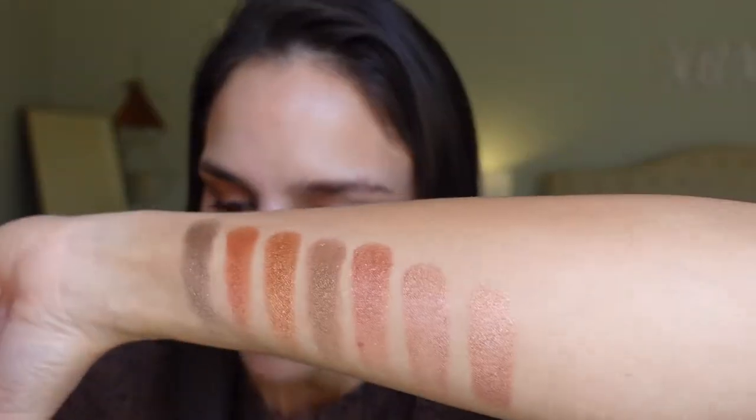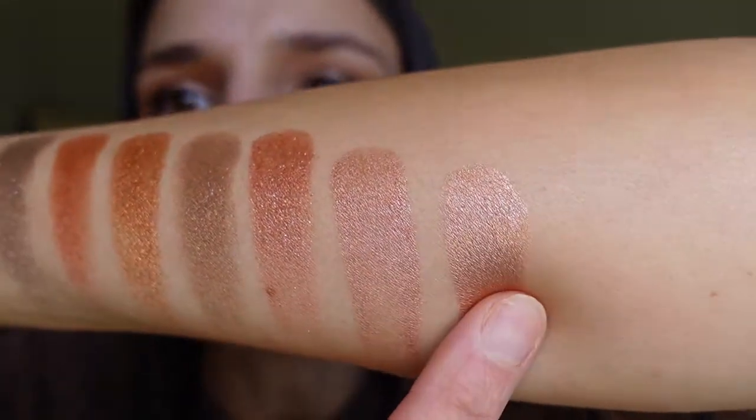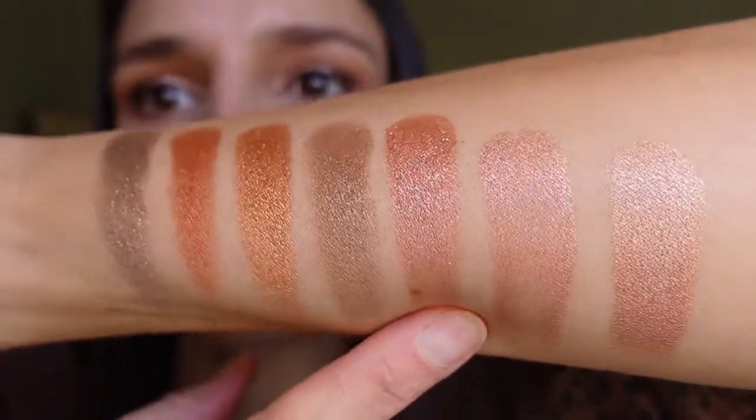My second top pick is Weenie, which was from the Kathleen Lights collection. It's just like a rose gold, similar to Lala — it's called an 'ultra metallic' and I would say that's accurate, maybe just slightly darker. I don't know why they'd call the other one ultra glitter since there's no glitter in there. Moving to the next one, Sequin — this one does have glitter in it. It's an ultra glitter on the back, and when swatched out it has glitter in it. So that one's telling the truth.